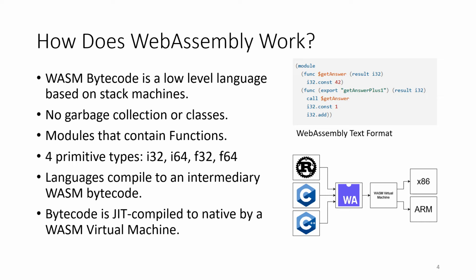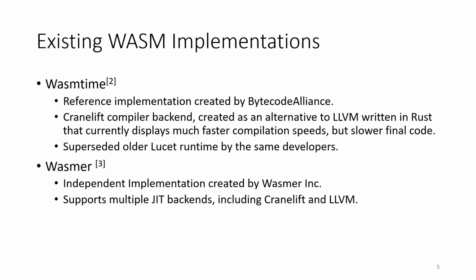Languages that can target WASM include Rust through its LLVM backend, C and C++ through Emscripten, C# through Blazor, and WASM native languages such as AssemblyScript, which is a derivative of TypeScript. This bytecode is then processed by the WASM runtime, either being just-in-time compiled to native assembly or sometimes interpreted. In addition to those embedded in browsers like Chromium and Firefox, there exist WASM virtual machine implementations independent of browsers.